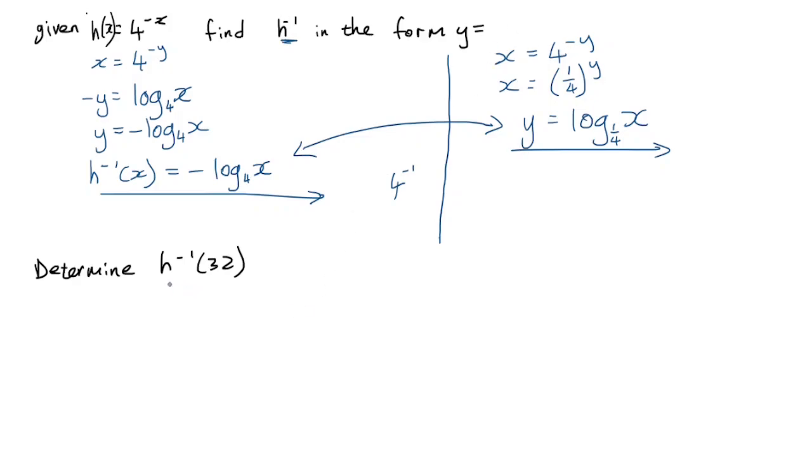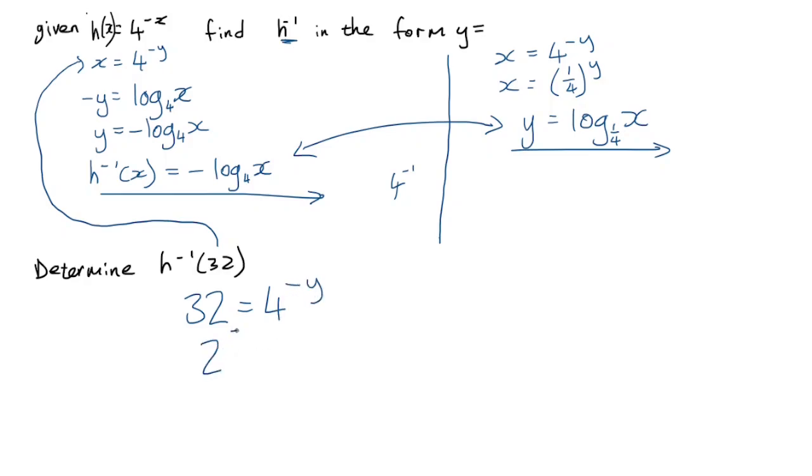Then if I need to work out this answer, determine the inverse of 32, rather than just saying, here's where I finished and I got the inverse equation, I'm going to sub 32 in here. It can be easier, if you need to show your working out, to do something like this. Let me just sub this x value, because it's h of x, into the step where I did the inverse. And so it would be 32 equals 4 to the negative y.